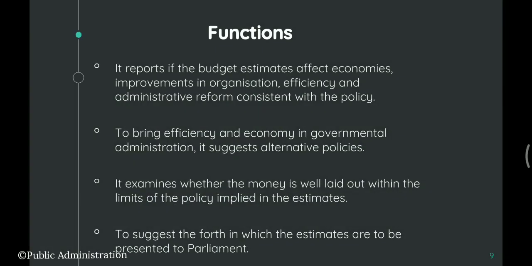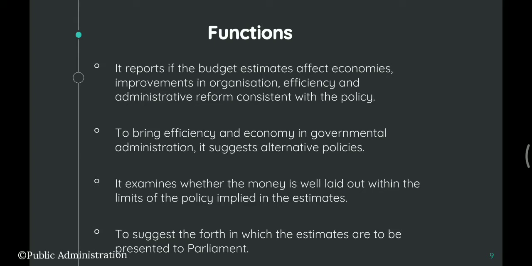So the Estimates Committee also has some functions to do. Mainly, it reports if the budget estimates affect economies, and suggests improvements in organization, efficiency and administrative reform consistent with the policy. The budget is always presented in parliament. So if the budget is affecting our economy, it can submit a report on that. It can also report on improvements in organization, and on efficiency and administrative reform consistent with the policy.